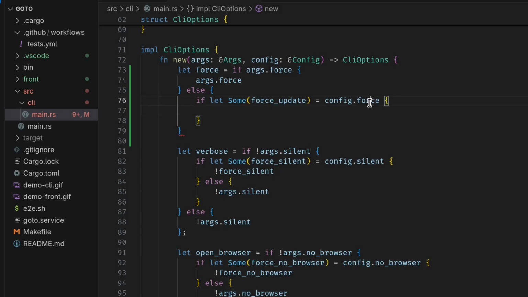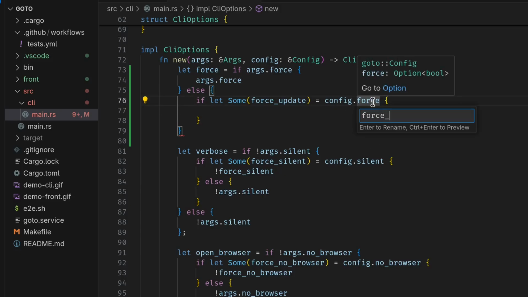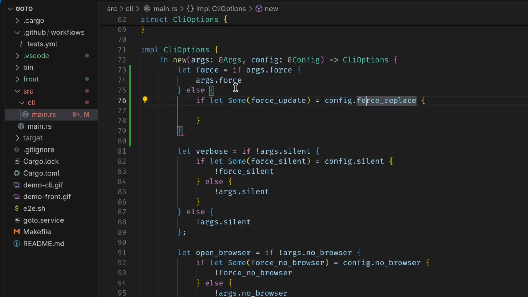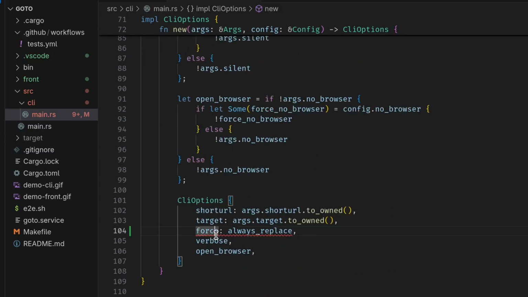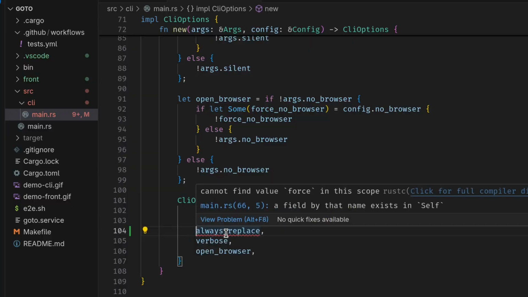I'm going to rename this actually because force is not clear. Like we don't understand force what. Force update, or maybe update is still a bit unclear. Force replace is probably a lot clearer, so I'm going to call that force replace.